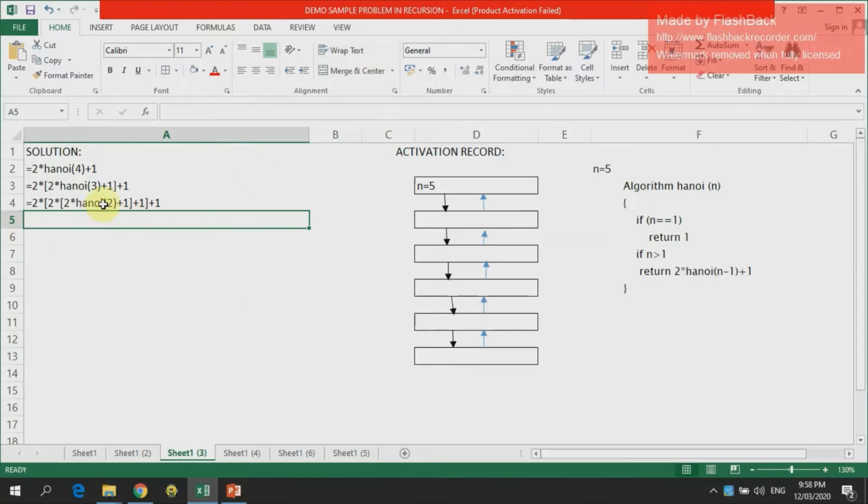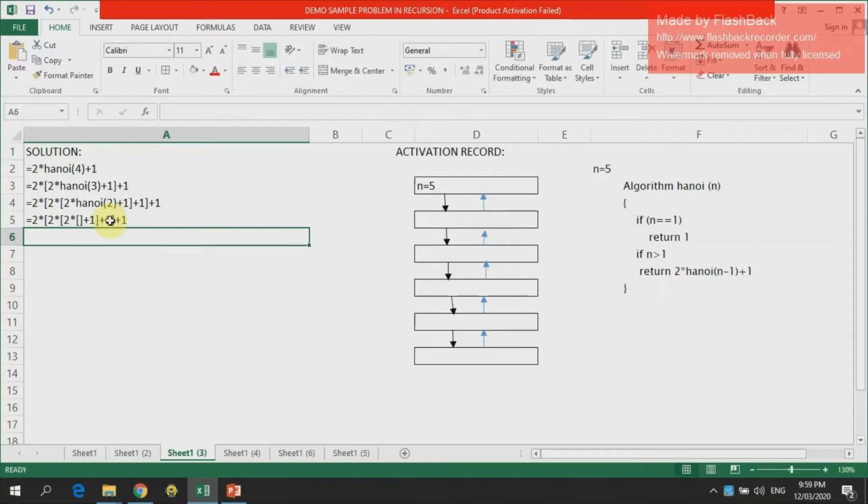So again, we still have an instance of a function here, calling the instance of function Hanoi and sending the value 2 this time. So I'm going to write again 2 times bracket, 2 times bracket, 2 times, and call an instance of function Hanoi. I'm going to put a close bracket plus 1, close bracket, another plus 1, close bracket, and another plus 1.